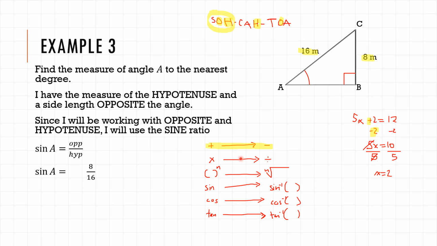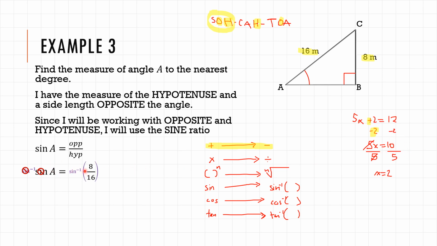The big idea here is whenever there's an operation happening, if you want to undo it, you have to use its inverse. And over here, we have a very similar situation where we're taking an unknown value and we're doing an operation to it. That operation is sine. And if we want to undo sine, we have to do the sine inverse. And that will cancel it out, just like multiplication and division cancel each other out. And then we have to do the same thing to the other side, just like we did over here.